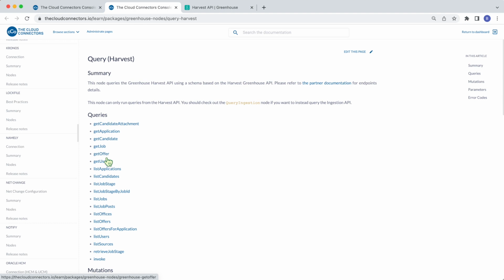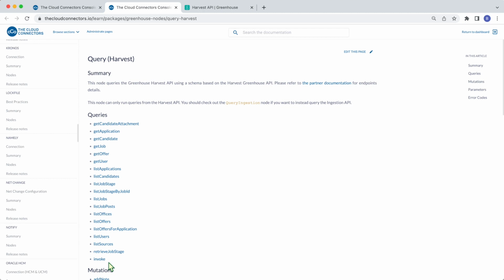So if you ever come across an operation you know is available but is not in the list, please let us know via a support ticket, and we'll get it added for you, typically within a few business days. If you need to get started immediately with a prototype and can't wait for those few days, we also have an invoke option which will allow you to configure the URL for any operation in the associated API, allowing you to leverage the Smart Connector's ability to handle authentication and pagination, even for operations which are not fully supported.